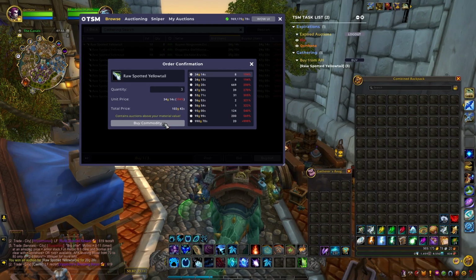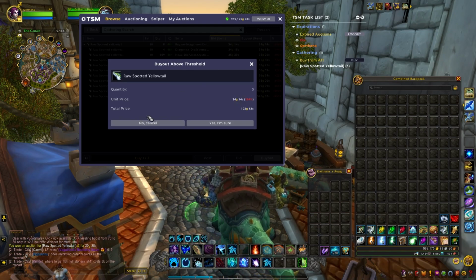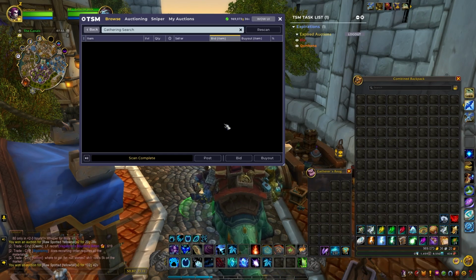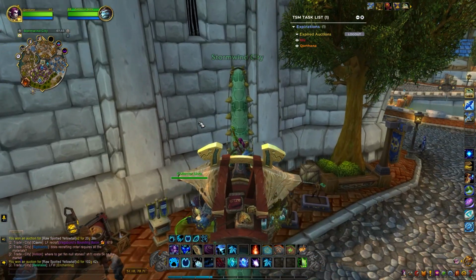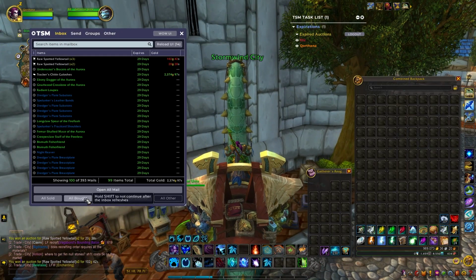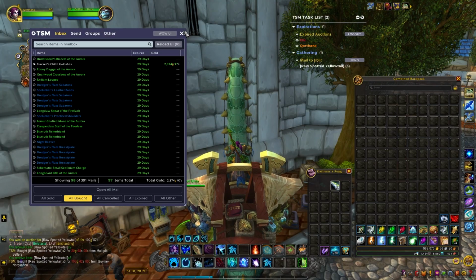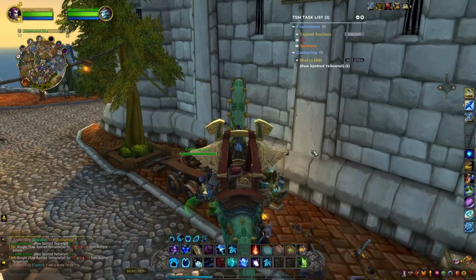I'm going to do this for the sake of the video. So yes, I am sure it will give you a prompt asking whether you want it or not, and we've now just bought that item. So if we run over towards our mailbox and select all bought items, which is our fins, now it gives us an option.